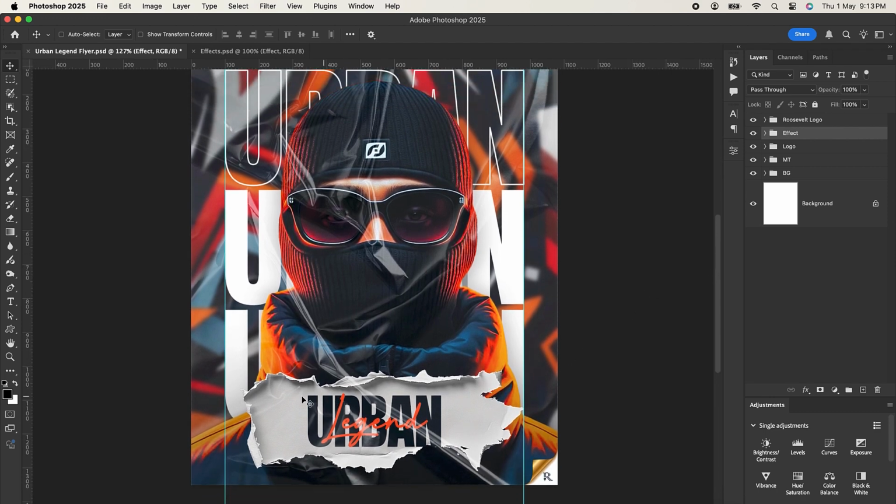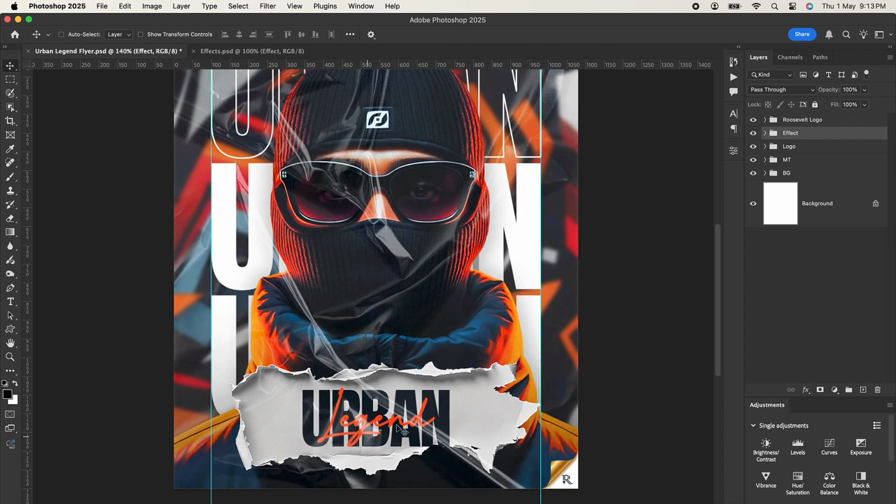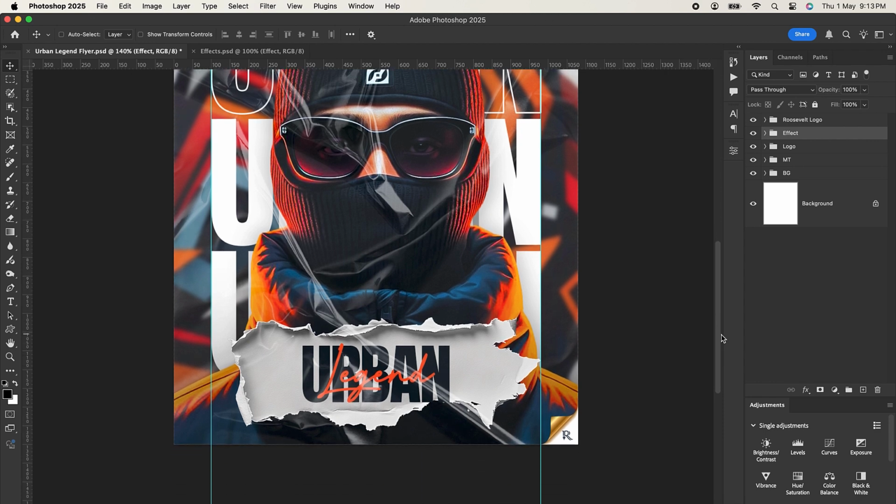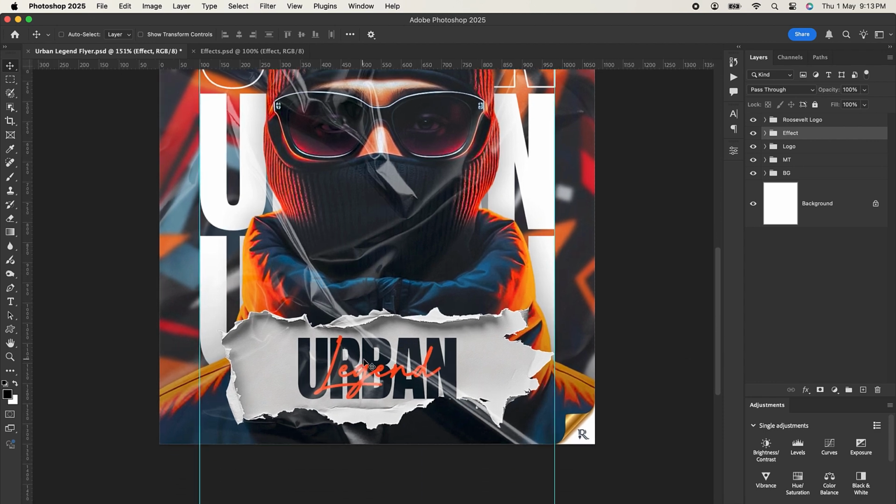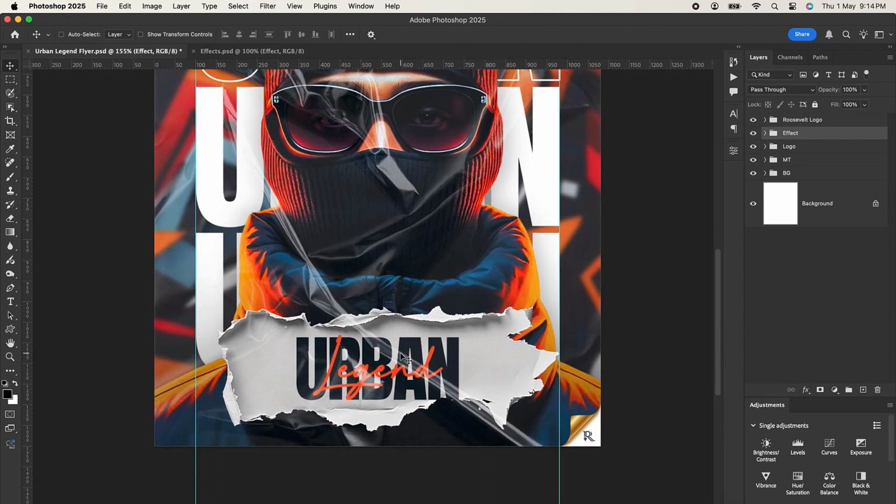So we see with this part, we want that side to look like that part of the flyer is ripping off, like someone is ripping that part off. So with the effect on it, it looks weird in a way. So because of that, I would like us to clear this part so that the effect won't affect this part.